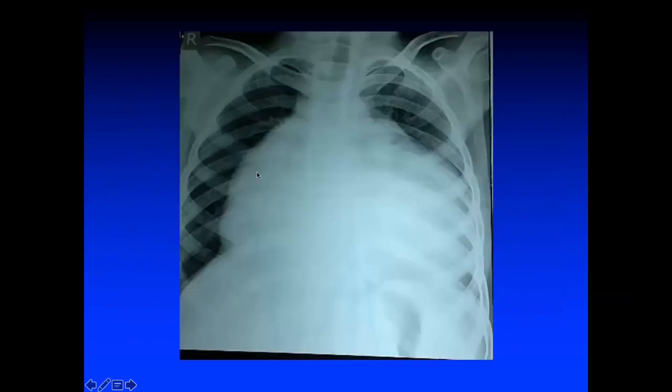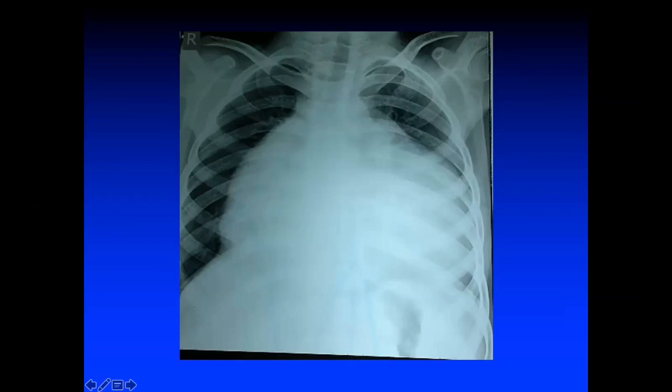So here you can see a case. First of all, once you identify that there is cardiomegaly, the CTR in any case is obviously more than 0.55. Here you can see the right cardiac border extends for more than 1, 2, 3, 4, 5 intercostal spaces. So it's massively enlarged. Again, you can draw a vertical line, and obviously it appears more than 5 centimeters, more than 10 centimeters. So this is why you can make a diagnosis. This is a case of Ebstein's, and the right atrial border was massively enlarged. So this is what you are given in exams.